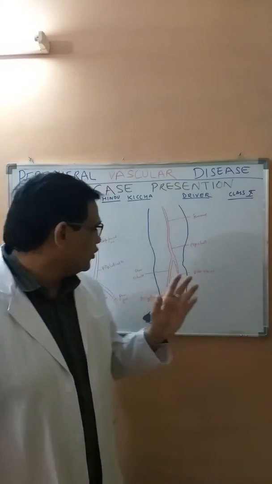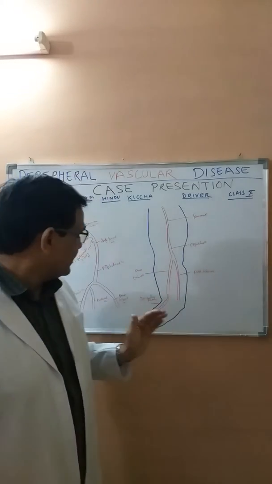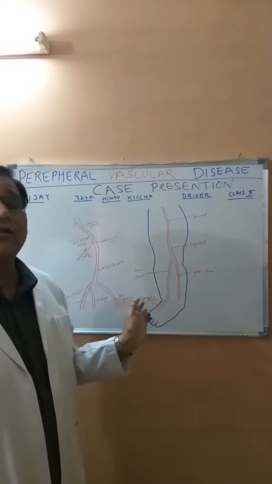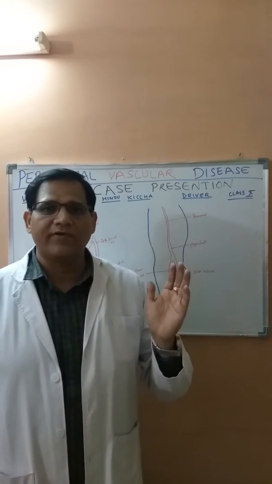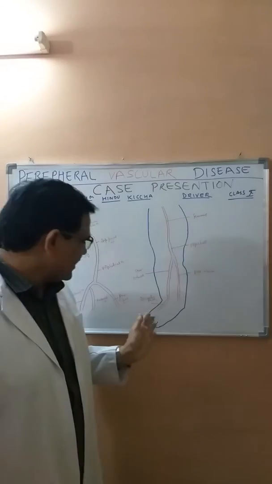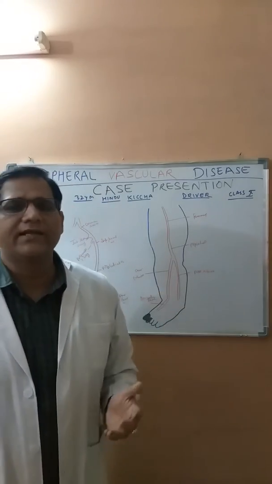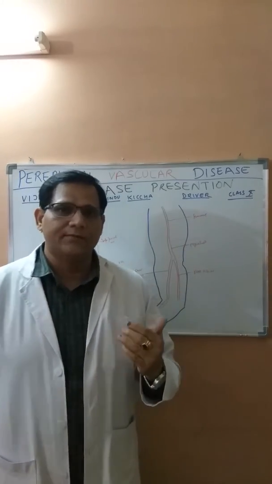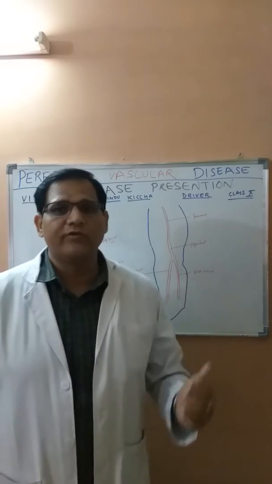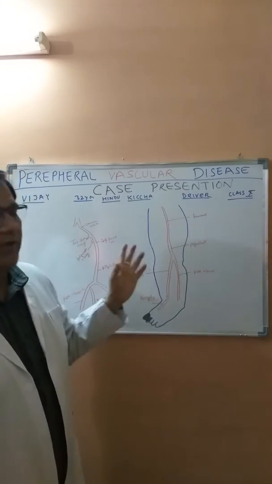Is it clear? So if you have taken history of all these things, now another thing: what can this cause? There is no history of any ulceration, no history of any discharge. This can lead to ulceration and sometimes discharge, so you have to take that in the history of present illness. Also whether there is any joint pain or not. So this is the history of present illness for peripheral vascular disease.